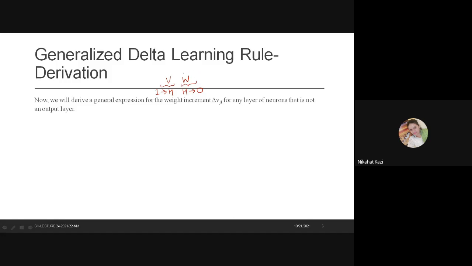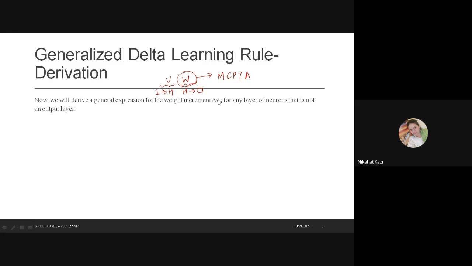Okay? But we already know how to update the final layer weights, because if we have a single layer of neurons, we know the algorithm to update these weights, and that is nothing but MCPTA, right? The delta learning rule extended to a layer of neurons in the output layer. We already know this equation. But we do not have an equation for updating the hidden layer weights. The same equation, in fact, cannot be directly applied to update the weights of the hidden layer. Okay? So let us see what is the weight update for the hidden layer.